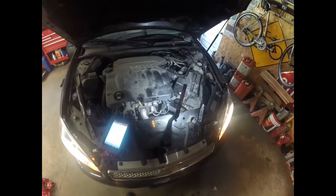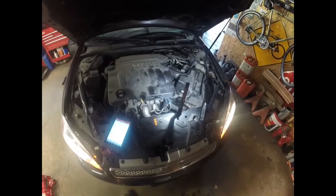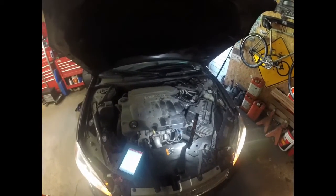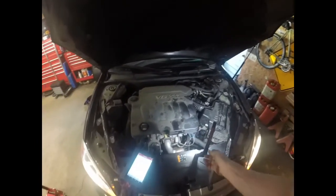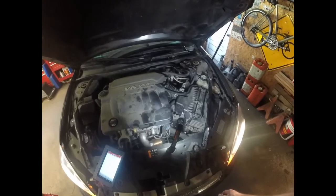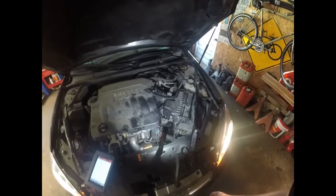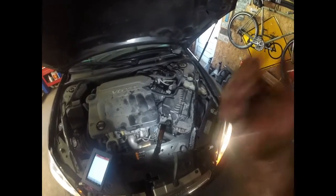Now a lot of shops won't change those seals. They want you to rebuild or buy a new transmission. This car's got 112,000 on it, and there's no reason in the world to put a new transmission in it at that kind of mileage. So we go ahead and fix it. There's no reason not to fix it. Like I said, a lot of shops will not want to touch it, and I understand that to a certain degree. If you're not used to working on transmissions, it might be a little bit overwhelming. I wouldn't suggest, if you don't work on cars very much, to tackle it. But if you do work on cars, it's not out of the realm of possibility to do that in your driveway or whatever.